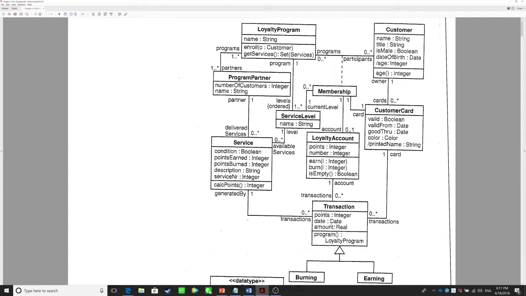Also, and important logic, we can navigate through this whole graph, this whole diagram. Like we can reach this service through the loyalty program in different ways. We can go through partners, delivered services, or we can do levels, ordered available services.